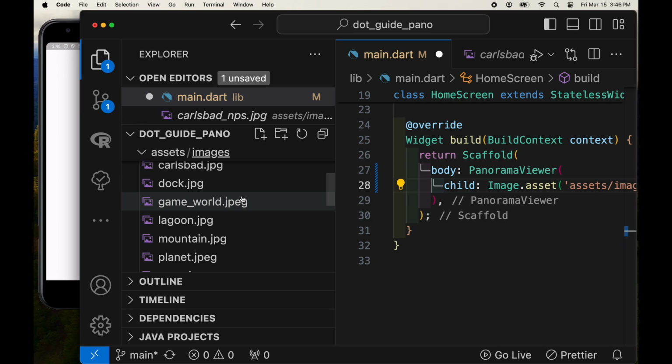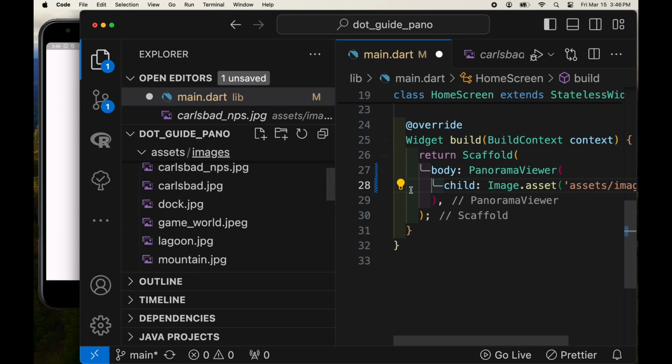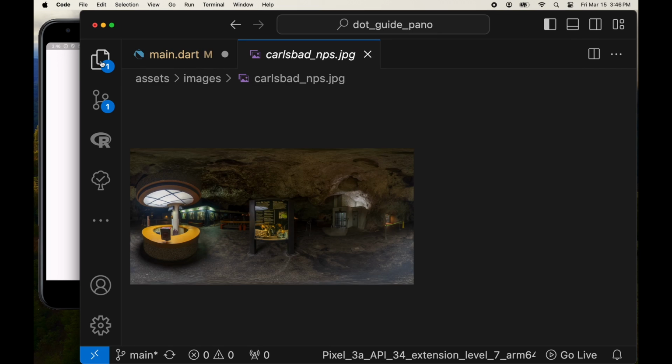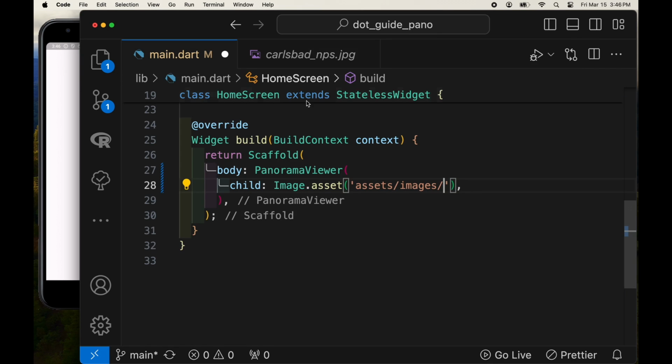You could just get the file name, or you could right-click on it and then get the relative path from within VS Code. If you copy the relative path, it will also include the assets/images portion of it, or the location of the image.